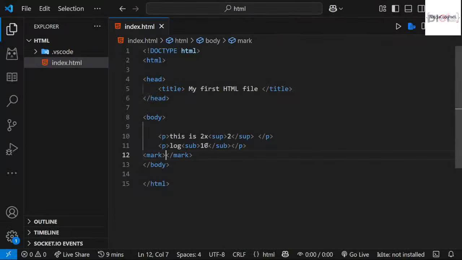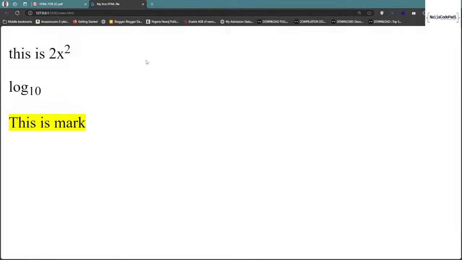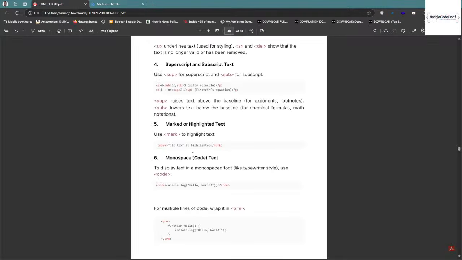So if we say mark, this is mark. Let's see what it does first. You see this yellow background. You see it on Wikipedia or where people write journals. Use mark to highlight text. You see this text is highlighted. Now see the way I even used the superscript and subscript here.